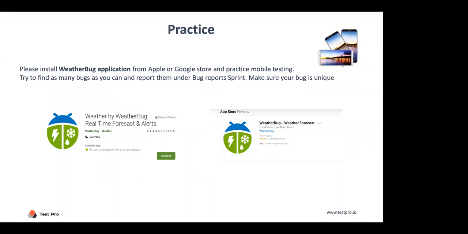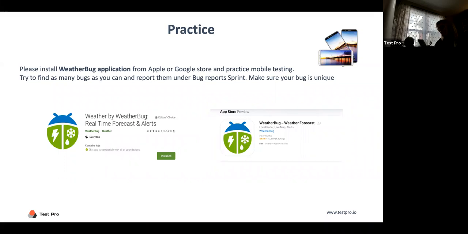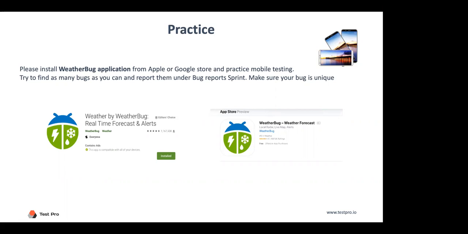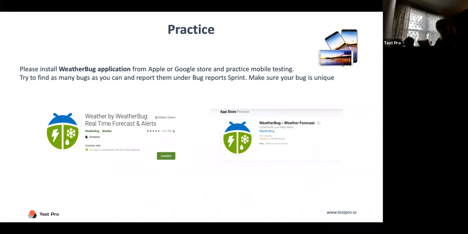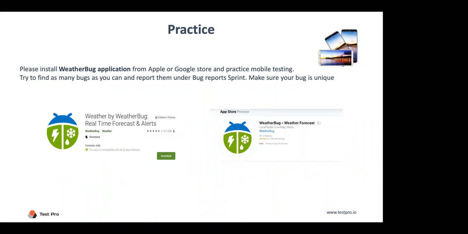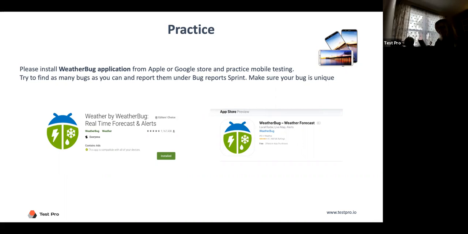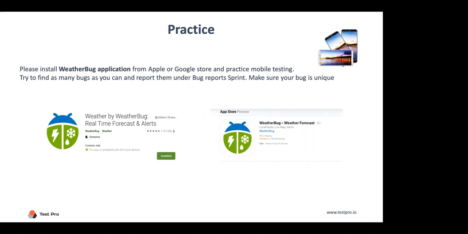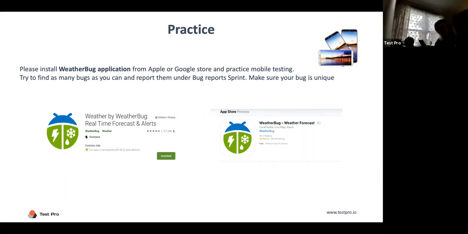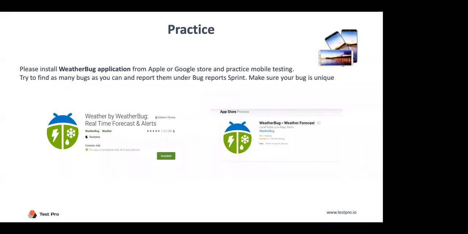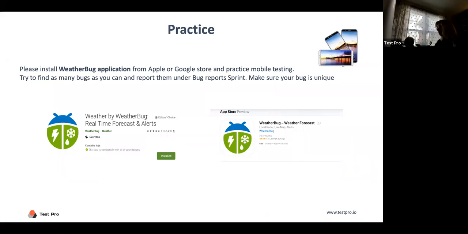The most interesting bug I found is in the map feature. There's the future radar button, and it literally does nothing in my case, because the guys in the class can see something. You have to go to maps. Then in the middle of the screen will be layers. Click layers, and then on the right side you will see the bar, and the third button from the top says future radar. I click future radar, and on the map literally nothing is happening. Which iPhone are you using? iPhone 6.